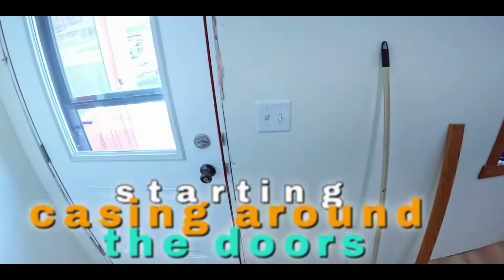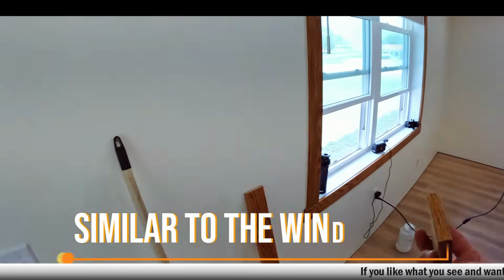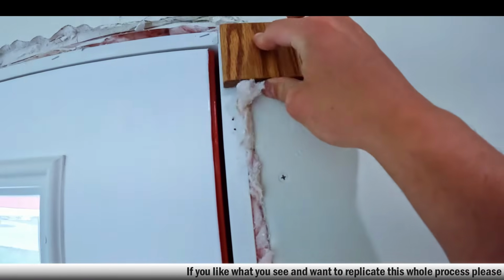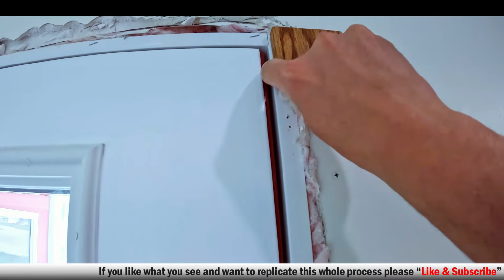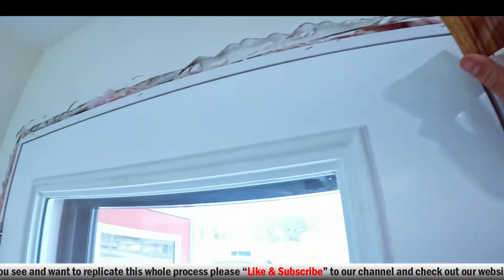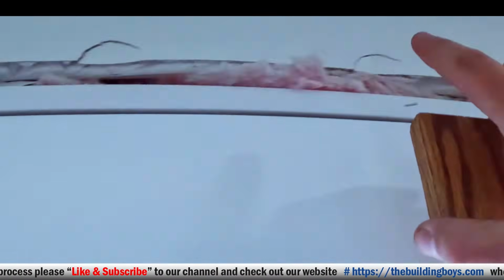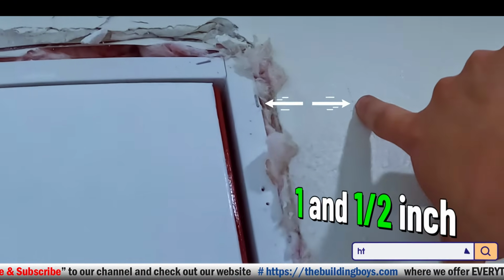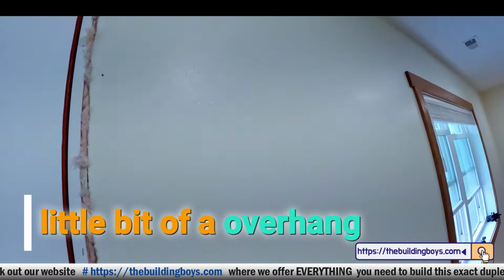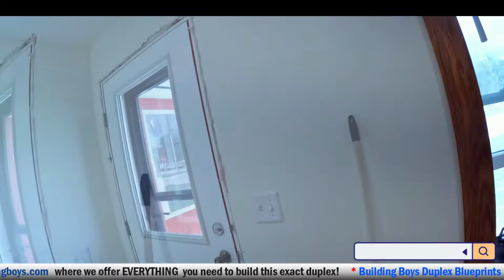All right, everybody, we're going to be starting to do casing around the doors. So it's going to be very similar to the windows. We're just going to find about right where we want the reveal, so maybe like an 1/8 inch of this door showing. We're just going to mark with a pen like I did right there on both sides. Okay, then we're going to measure from here to here. Then we're going to add 1.5 inches, so you have a little bit of an overhang, just like the windows. So we have the same look, okay?